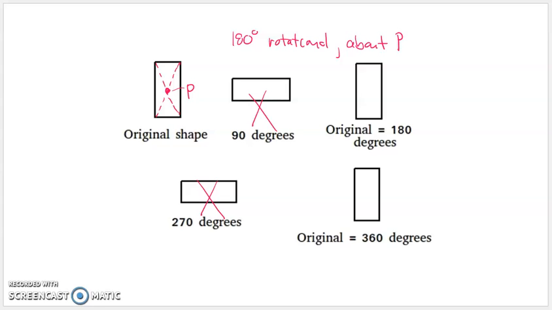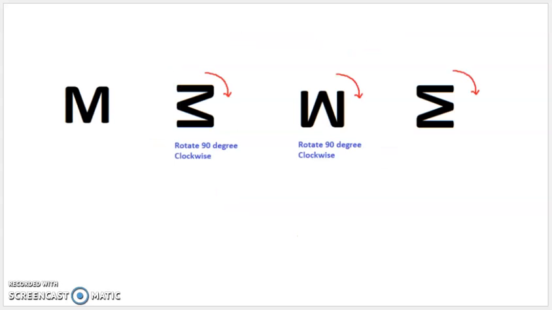All right. How about a few more? How about some letters? How about the letter M? Does it have rotational symmetry? Again, I would try to find the center. Let's call that center right there. If I'm rotating it, I think of it as putting a pin down right there, sticking it right in that center. And then I start spinning the figure around.